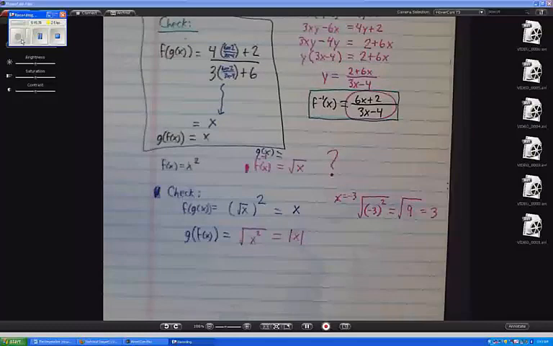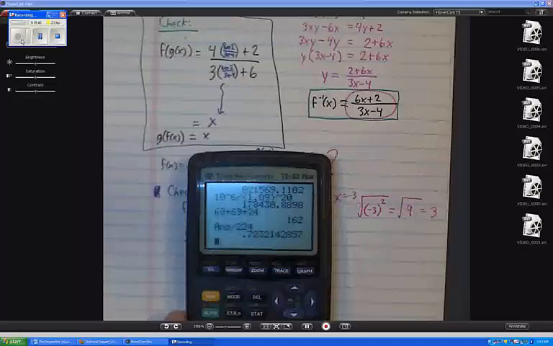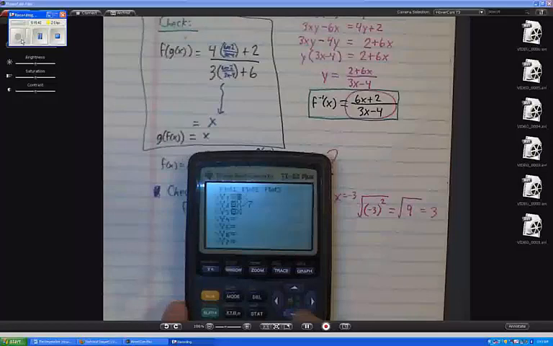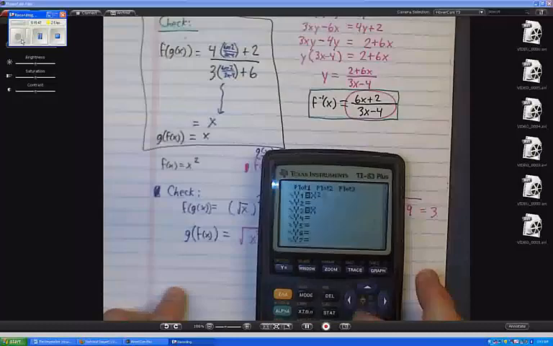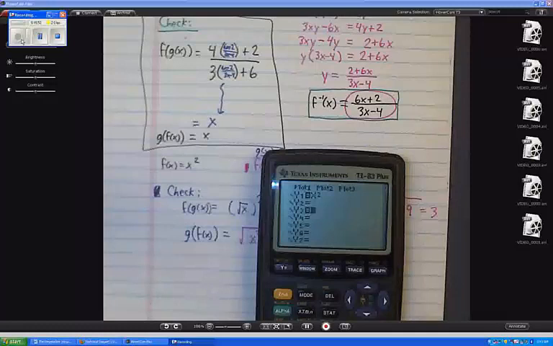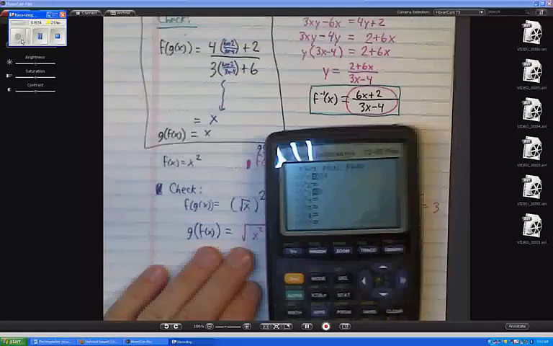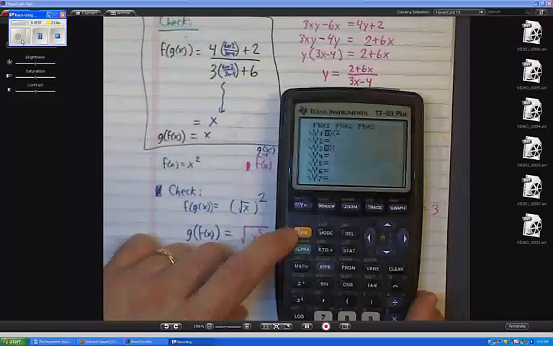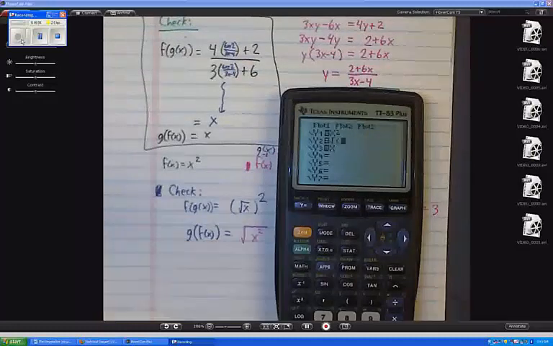Here we're going to graph y equals x squared. And we're also going to graph, do you guys know how to get this? Actually, do you know how to get the square root function on your calculator? You press inverse, or second, depending what kind of calculator you have, second x squared. And so here I'm going to graph the square root of x. And also, what zoom did I say we should use? Number 5 is zoom square, okay? So I'm going to go ahead and graph it.